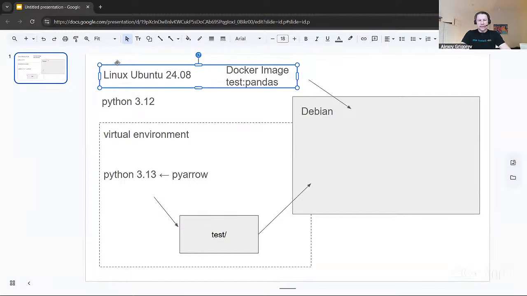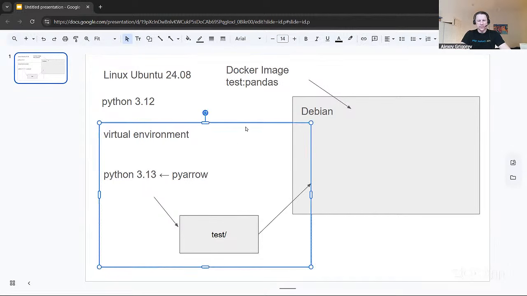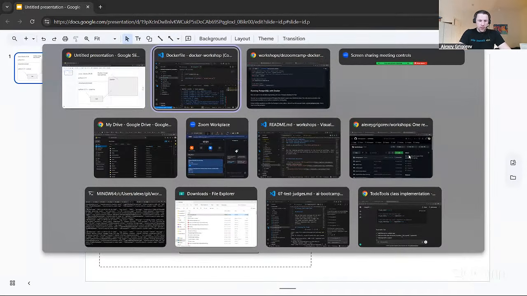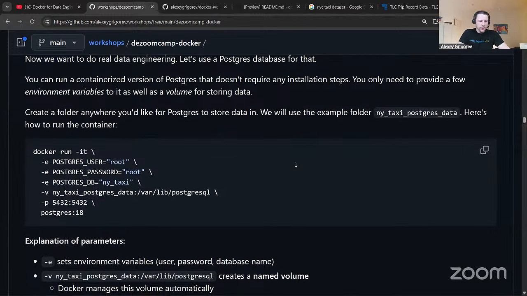you would be installing it on your host machine, right? And let's say you want to just experiment with Postgres, or maybe for this application that you're developing, you need a specific version of Postgres, right? And then maybe you have two applications on your computer, and one needs one Postgres and another needs another Postgres, right? So this is why Docker is useful, because you can just run whatever version of Postgres this particular application needs. And when you are done working, you just stop the container and you can start another container for another application. So I'm going to now run this command.